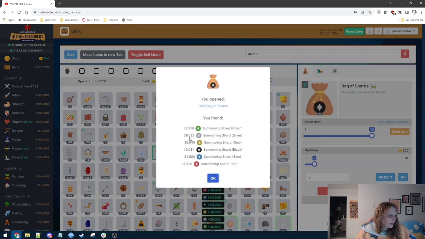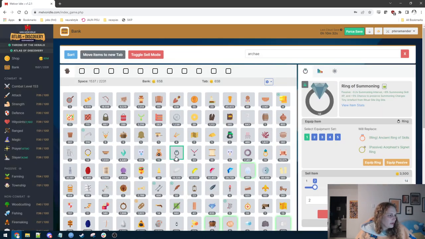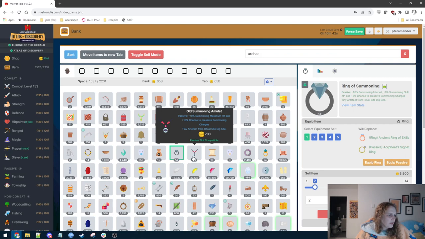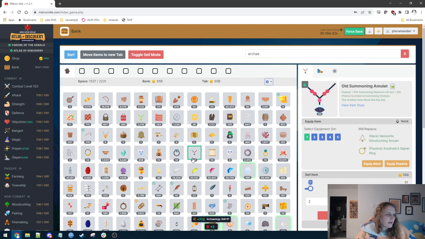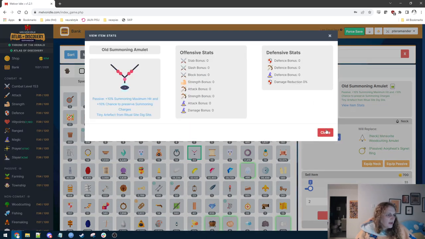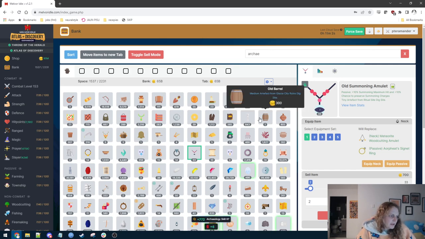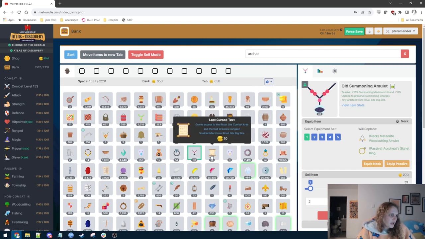Because we're always trying to make summons. Holy! Oh man, that's actually so sick. Okay. This is very cool, too. This is now my best ring for doing summoning stuff. Good to keep in mind. Same with this. Ooh, 10% summoning maximum hit. So I don't think this is as good as the full summoning set we were using to fight barrier monsters before, but it's worth checking.